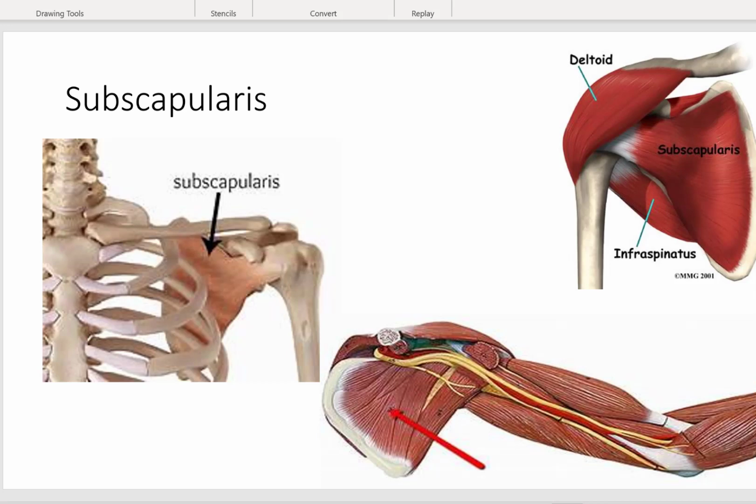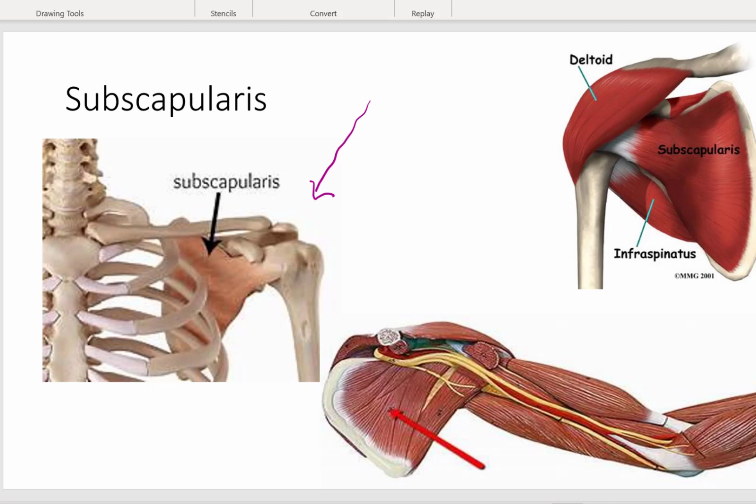Our next muscle is the subscapularis. If you look at the picture on the left, you are seeing a skeleton facing you. This picture of the subscapularis is showing you the person's left subscapularis.